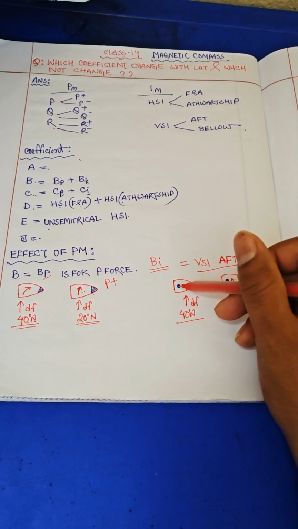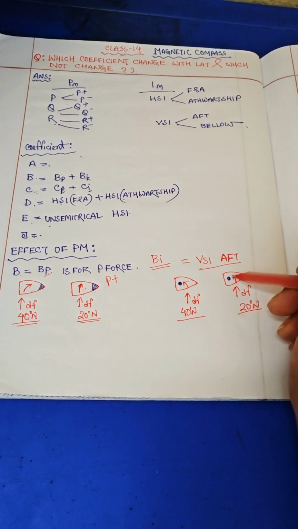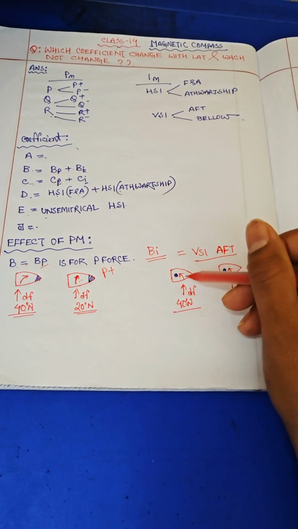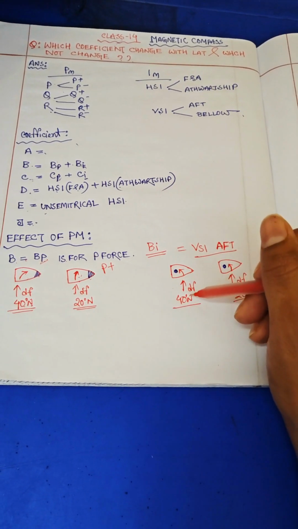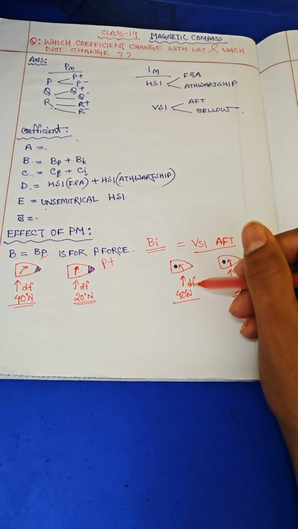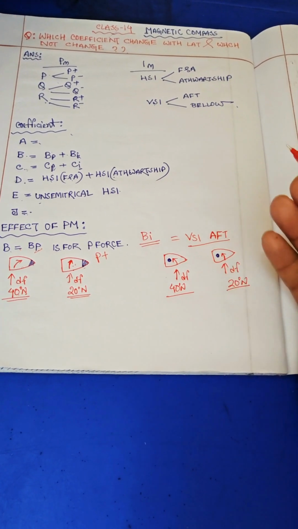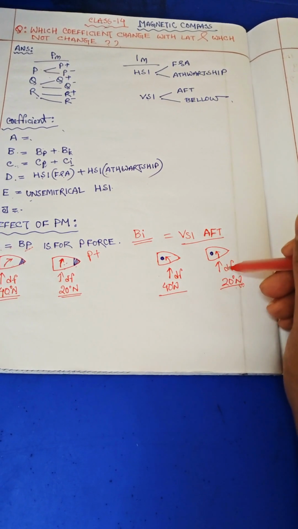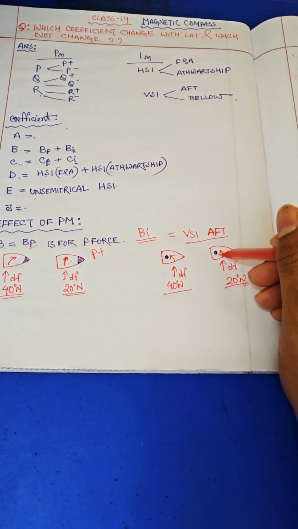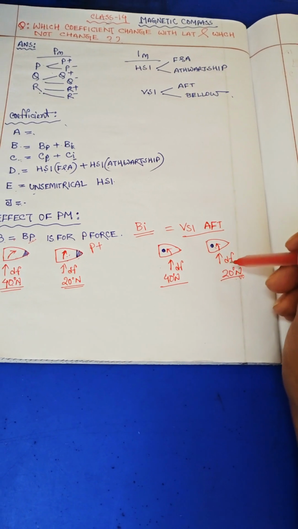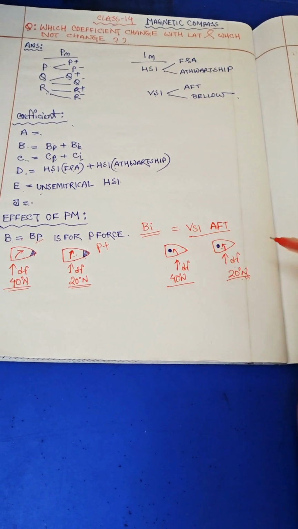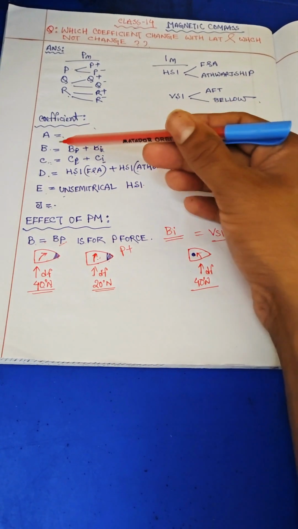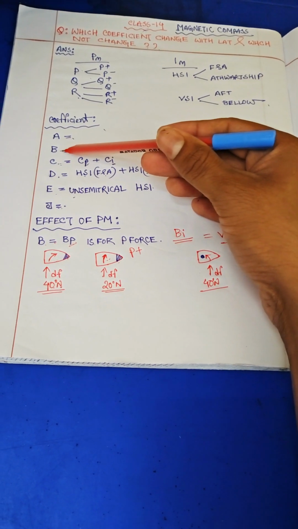Since there is a blue pole at the aft, your magnetic needle will be attracted towards the blue pole. Since it is induced by the H force, in higher latitude DF is weaker, so it deflects more, more deviation. In lower latitude DF is stronger, so less deviation. So since DF is changing with the latitude, your BI is also changing, so your BP and BI are both changing, which means your B coefficient is changing, remember.